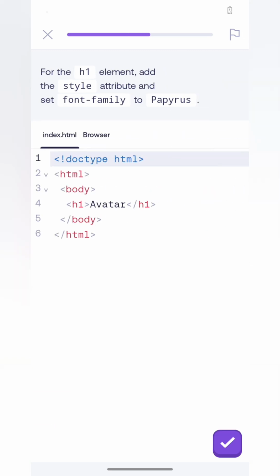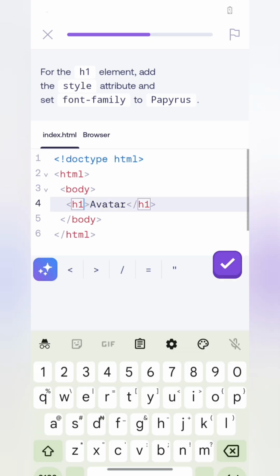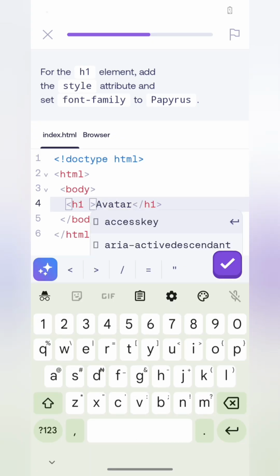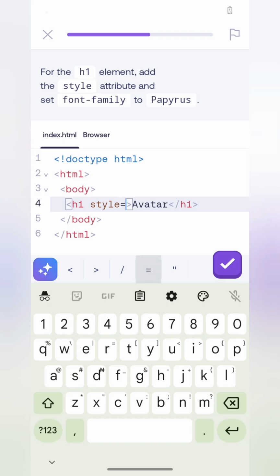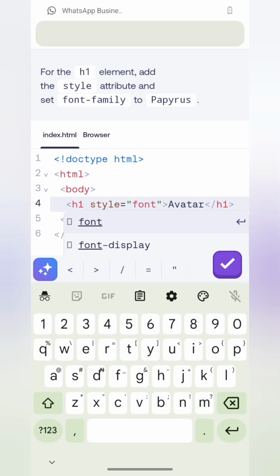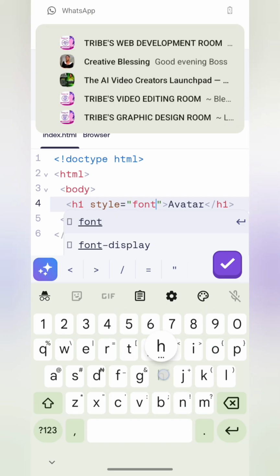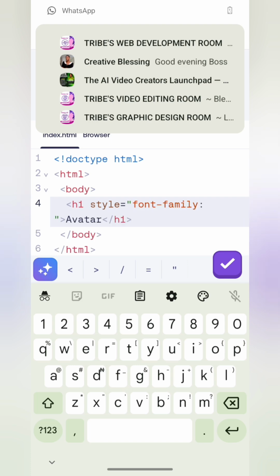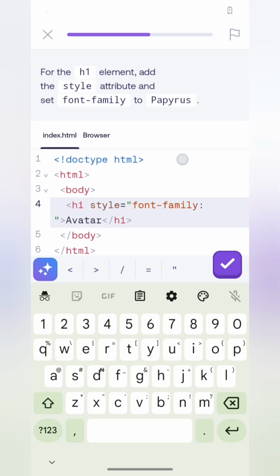Click on continue. For the h1 element, add the style attribute and set font family to Papyrus. So this is the h1 element. They said add the style attribute, so just type style. You now put your equal sign, open your quotes, you type font family, you put your colon, and they said it is what?